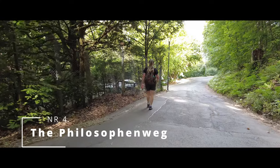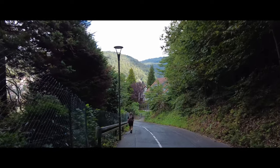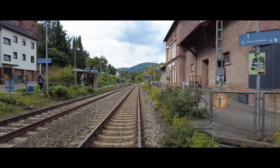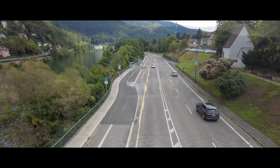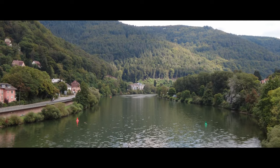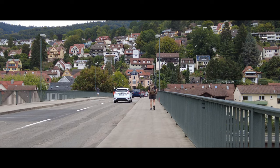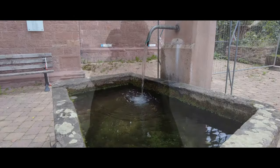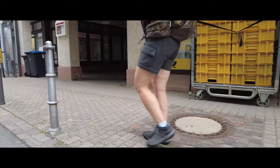Number four: after shopping and visiting the countless museums, you might be ready for a little more action. On the north side of the city, parallel to the river Neckar, the Philosopher's Road meanders through the hills. Depending on the weather and your condition, you can walk from Heidelberg through the hills on the south side to the Ziegelhäuserbrücke, and from there along the Neckar or through the hills towards the Philosophenweg. You can hike this trail in both directions.